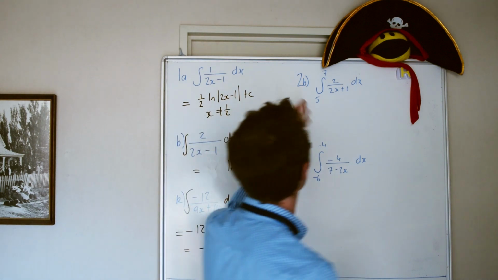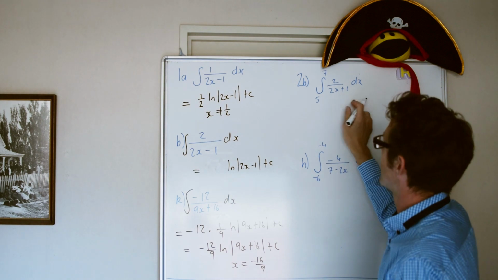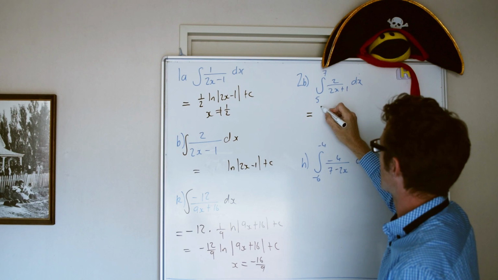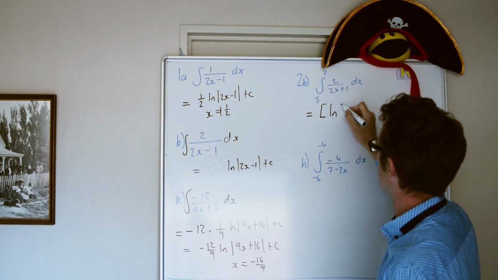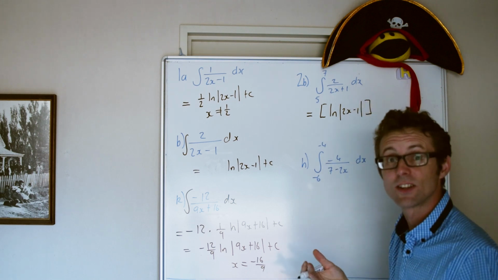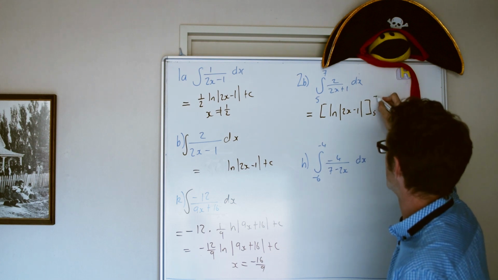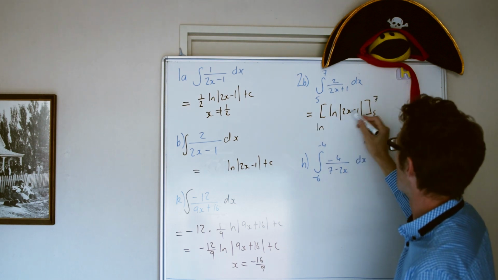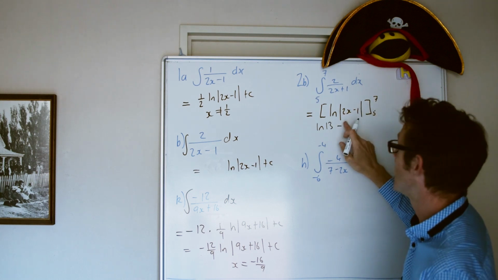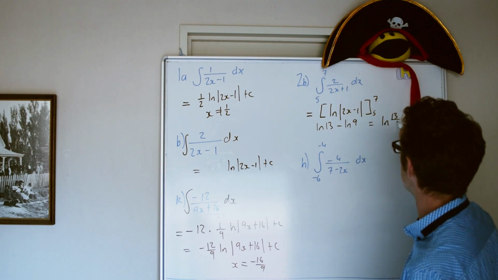Okay, moving to these ones here. Here we have some examples of definite integrals. This one here is simply this one, so we can chuck that in our square brackets, ln 2x minus 1. We don't need a plus c because it's going to be taken out with a definite integral, 5 and 7. So this will be ln 14 minus 1, so ln 13, minus 2 times 5 is 10 minus 1, so ln 9. We can say this is ln 13 over 9.